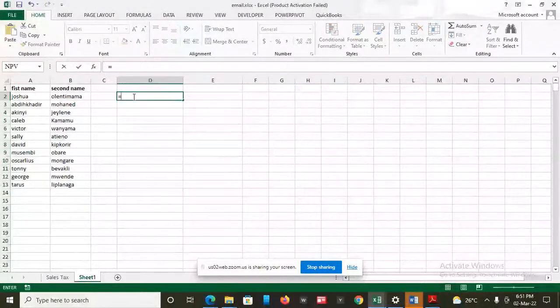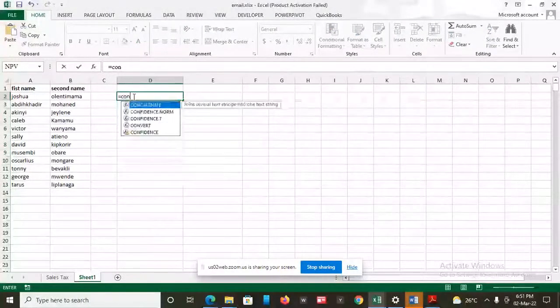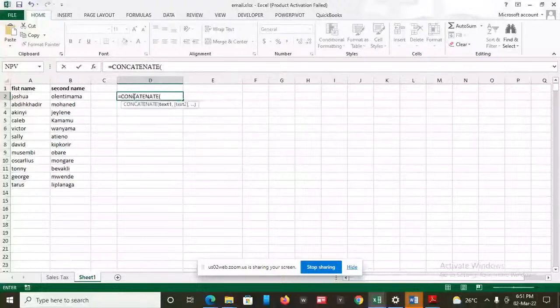Activate your cell by introducing equal sign, concatenate. Our first text is the first name, and the next thing is now at gmail.com. So, comma, at gmail.com is a text, and it is a special character. Then how will it be detected by our Excel formula? By introducing quotation marks.